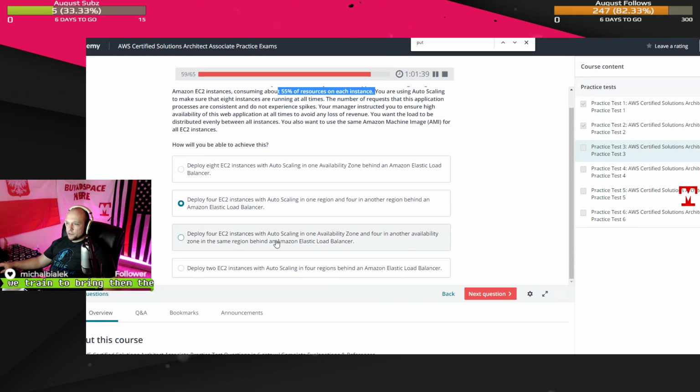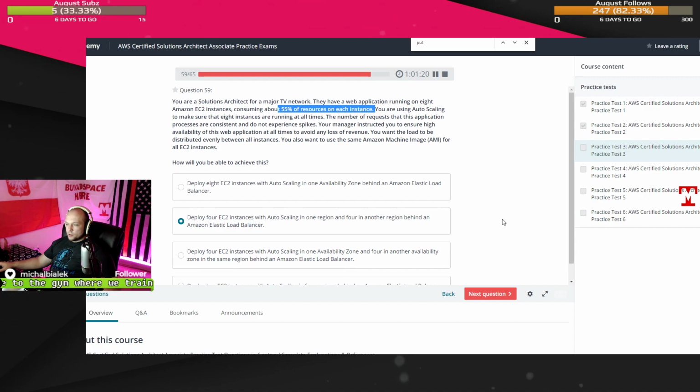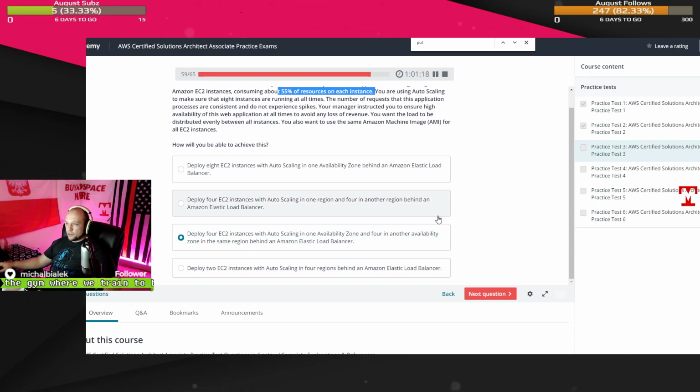Deploy 4 instances with auto scaling in one zone and 4 in another zone. In the same region? Why? Alright. Deploy 4 instances with auto scaling in one availability zone and 4 in another availability zone in the same region. I don't know if he can go between regions, but with the ELB.